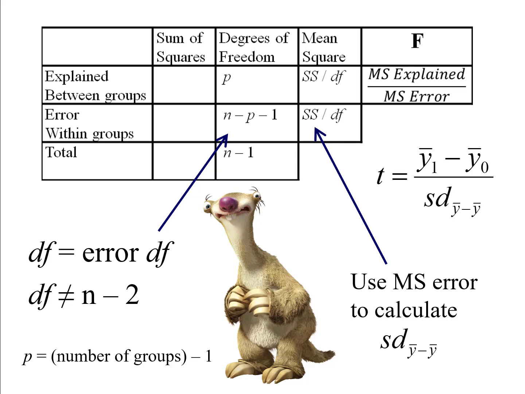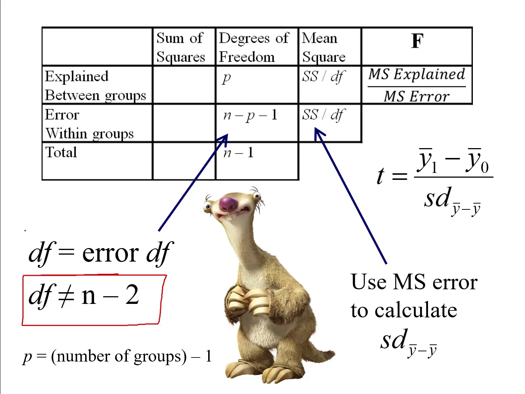And one of those adjustments pertains to the degrees of freedom that I use. So recall in our previous unit when I talked about doing a simple contrast, I said our degrees of freedom was equal to n minus 2. But that's no longer going to be the case if I have more than two groups. Because if I have more than two groups, I'll need to take into account all the groups that were included in the study. Even though I'm making a comparison between just two groups, my degrees of freedom will need to take into account all the groups that I had in my study.